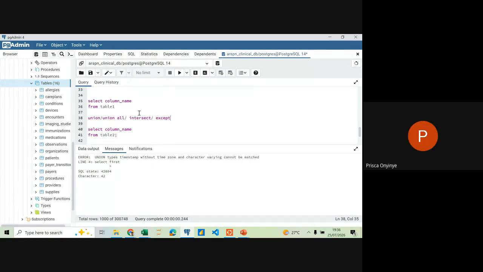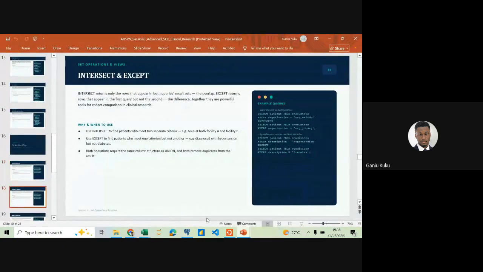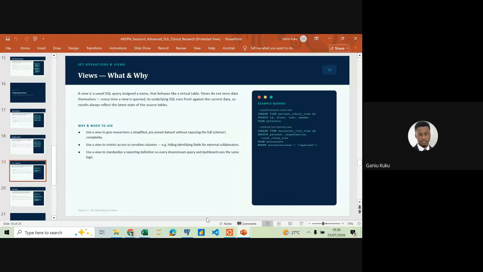So now, with that, we go to another concept again, which is called views. View or views. Sorry, I'm not using my slide though. I don't know how to be reading from slides directly. Okay, so view or views. I know how you guys call this. So what is a view? A view is an SQL query and it behaves like a table, but it's a virtual table. A view is a saved query that behaves like a virtual table.